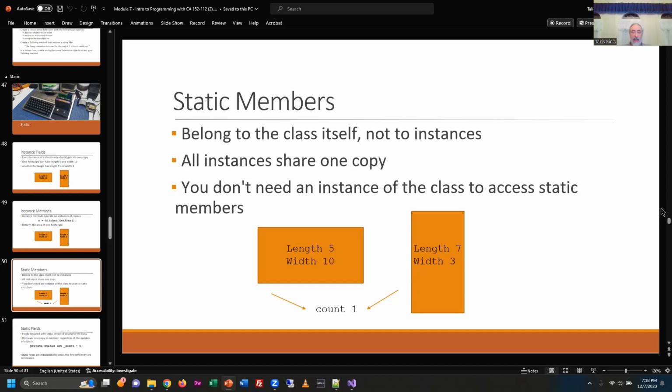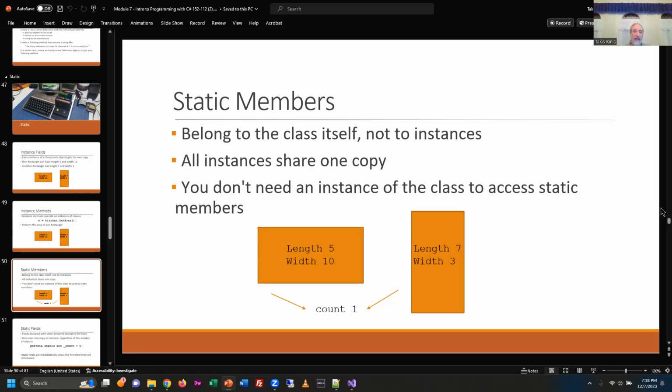So if I take a data field, or let's call it an instance field from the class, and I make it static, that is available to all the other classes, but it belongs to the class. It doesn't belong to the instance, and the class is what controls it, right?